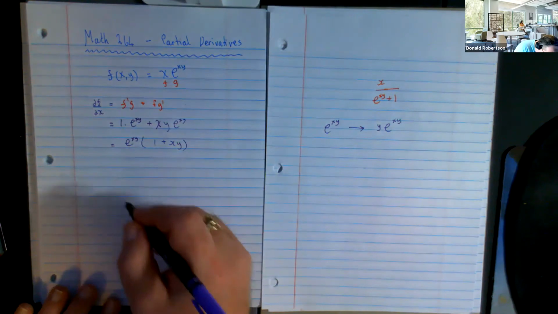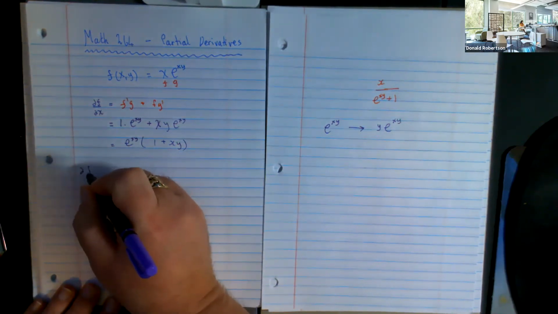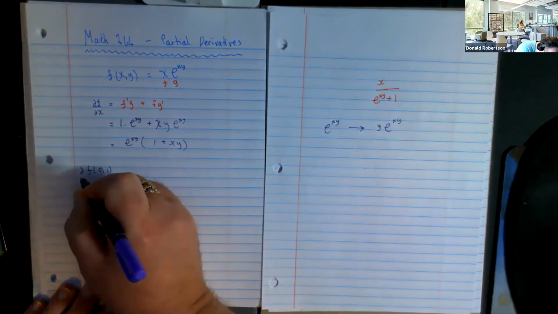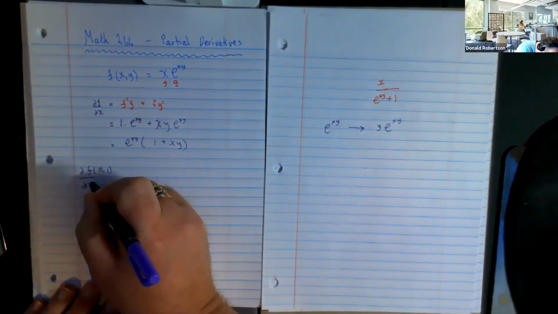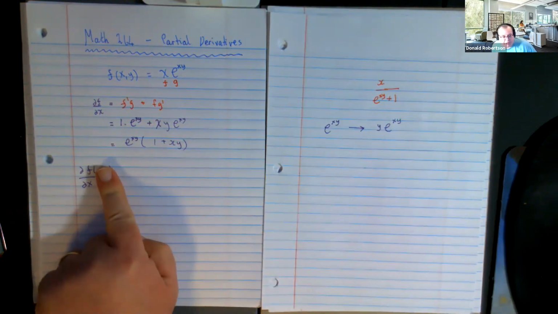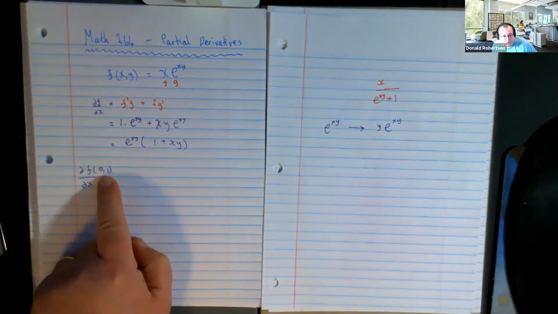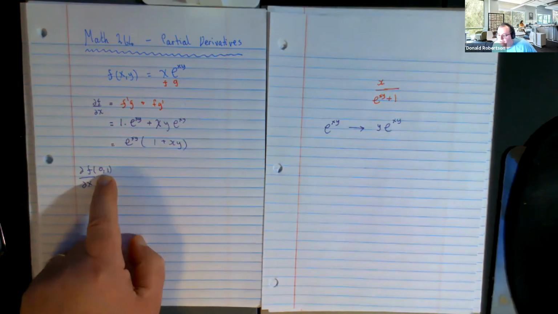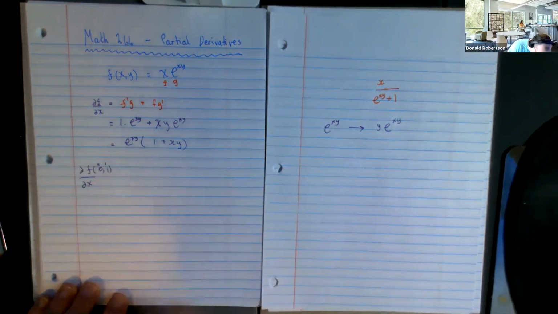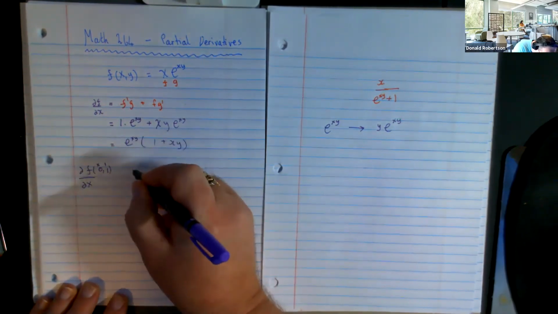Now, you might get a question that looks like that. And you might be thinking, what are they wanting me to do here? Well, essentially, they still want me to find the partial derivative, but they want us to evaluate it at the point 0, 1. In other words, x is 0, y is 1. So I already have the answer part, right?